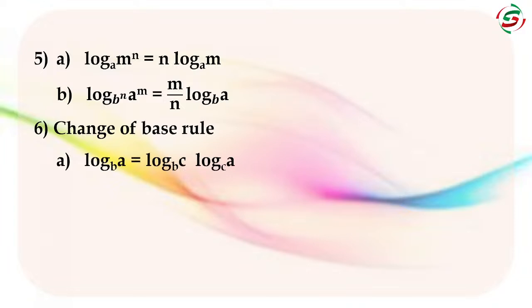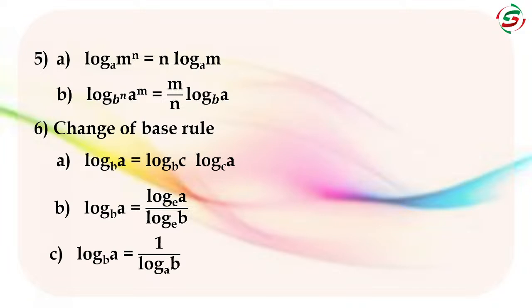Imagine. Okay, now here log a to the base b, this becomes log c to the base b, log a to the base c. Another property. Next, look at this, log a to the base b, so this becomes log a to the base e, log b to the base e. Okay, next, look at this, ulta, log a to the base b is equal to 1 by log b to the base a. बस इसको उल्टा लिखना है बस, ठीक है? So take down this, remember these formulas.